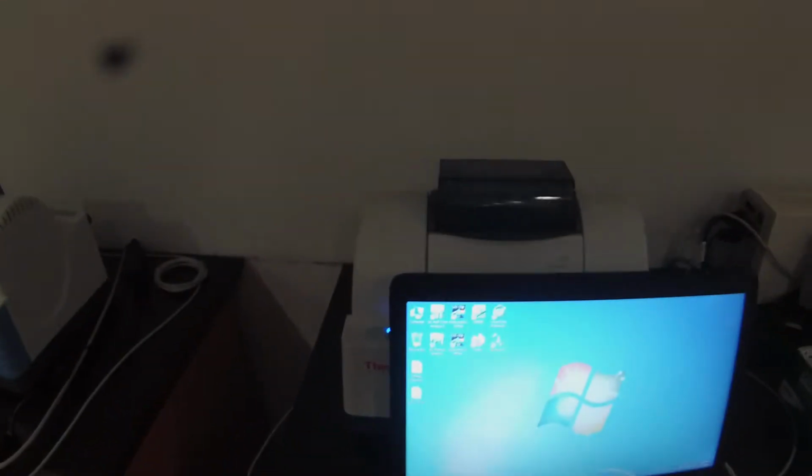So we're going to open up Omnic and collect the background as always. Looks normal.